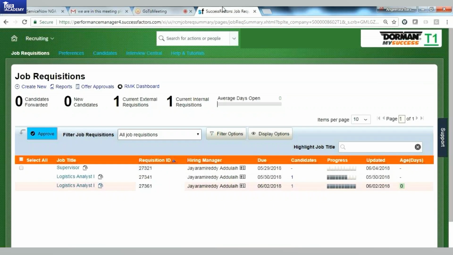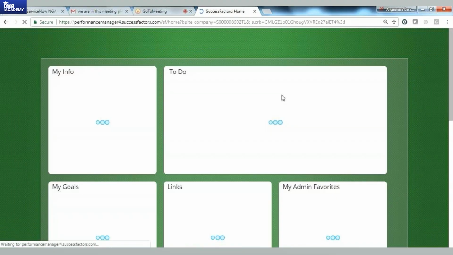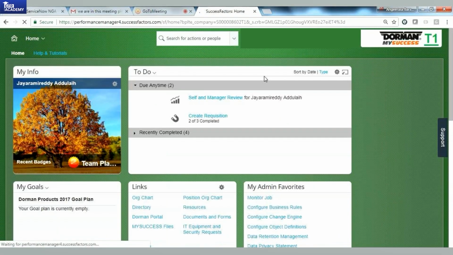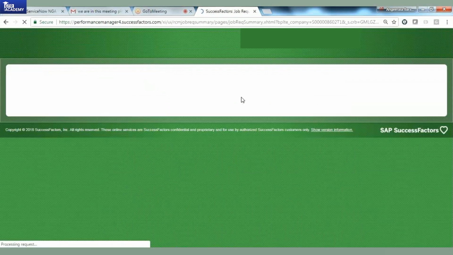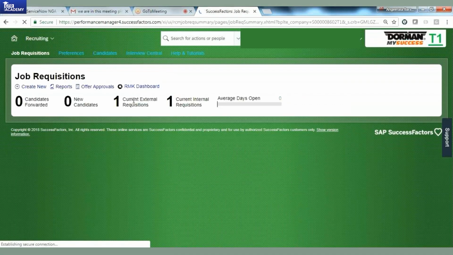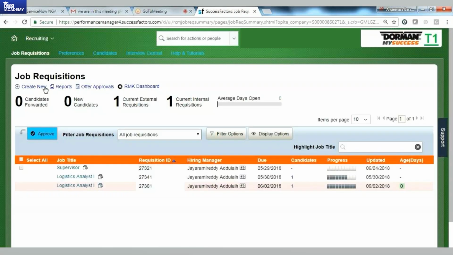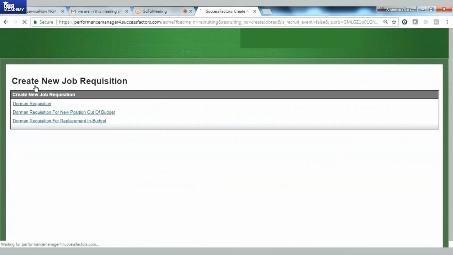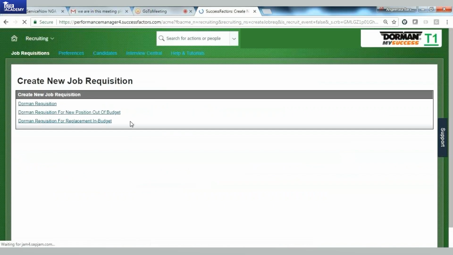Let me explain. Once you log in to the application, you will land on your home page, and after going to the recruiting part, we have Create New here. If you observe, we have Create New. Just click on it. Then it will ask what kind of requisition you want to create.